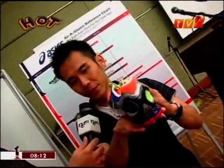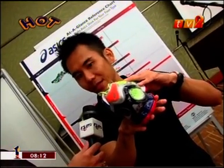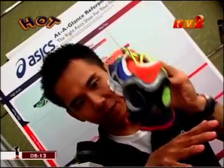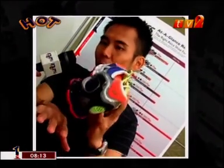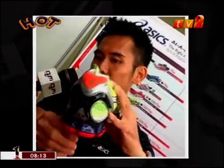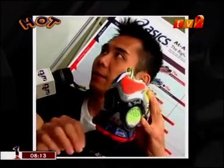For someone who overpronates, if you have your own running shoe, you can actually put your shoes on a flat table. Someone who overpronates — by placing your shoes flat — the shoes tend to roll and tilt to the inside. Because the way you run, you have something called pronation: your foot hits the ground and starts to roll in. Pronation is very important; everybody needs to pronate because it's a damping effect that helps absorb shock. But when you roll in more than what's required, that's overpronation — that's why the shoe tends to tilt inward, with wear and tear on the inside. This is one way you can analyse whether you overpronate or not.